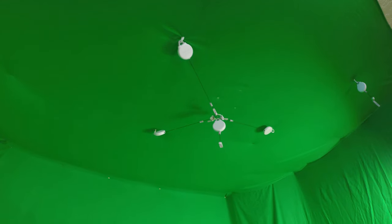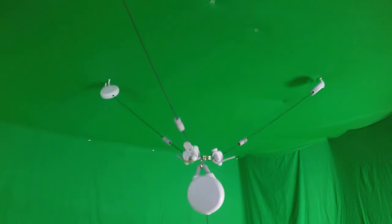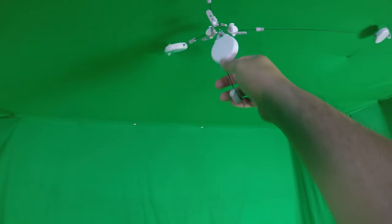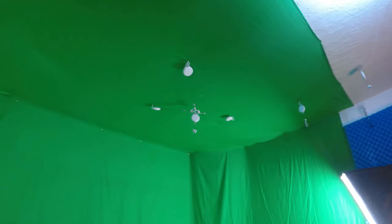This here is a small-scale version of how the triangular setup is supposed to work. This one would pull down to my headset, and the others should give mobility so I can move forward and backward without this thing pulling me all over the place. Traditionally with just one hook in the middle it always pulls you back, but with this setup you can move from side to side with pretty well full mobility.